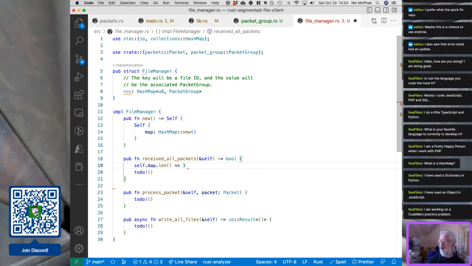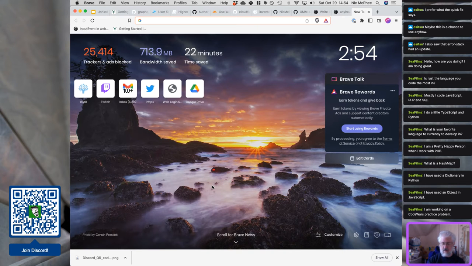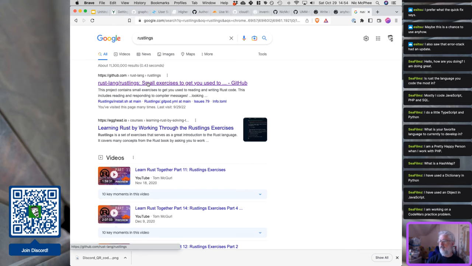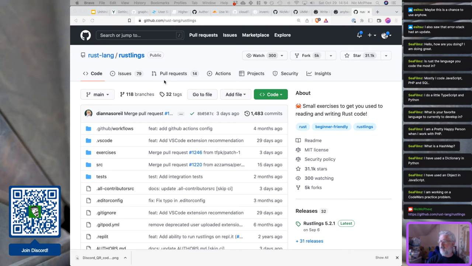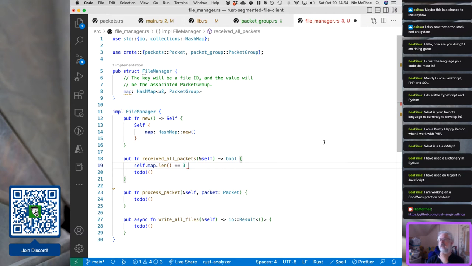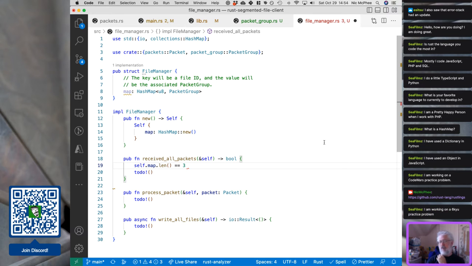If you're interested in learning more about Rust, I highly recommend the Rustlings exercises. I think these are actually really well written, and I learned a ton from doing those. I don't think they're perfect. I think there are things that could be improved, more added. I think there are some gaps and some places where the organization's a little weird. But in general, I learned a ton from doing those, and I think they're an excellent way to learn Rust. And I wish more communities had built things like that that were as well thought out as that one. I mean, a lot of communities have learning tools for their language, but I found that to be probably one of the most well-structured and helpful that I've ever run into, which I thought was cool.